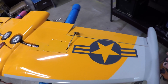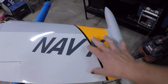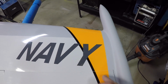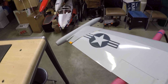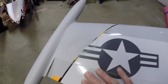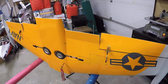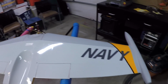Okay, so when we flip this wing over, on this side, the only visible yellow is on this section. So it works out nice because we can tape off this joint, paint this entire section yellow, and do the same thing on the other side. Now the other side we've got to do more yellow, but it's the same kind of repair. And even if our yellow is not a close match, the nice thing is you don't see it because the underside of the wing is not visible at the same time. So that actually makes things a little bit easier.